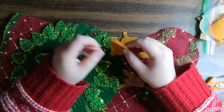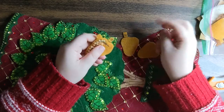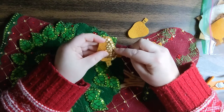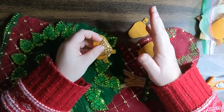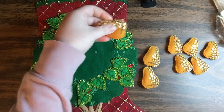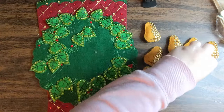Just pay attention to how your kit goes, and it'll tell you 11s and 12s, 13s and 14s, the front and backs. But like I said, pay attention because in the kit, this outside line is supposed to be green. I did not do that because I didn't like how it looked. Here are them all stuffed. I just stuffed them really lightly. I didn't want them to come too far off from here. So I have my three big ones, my five small ones.